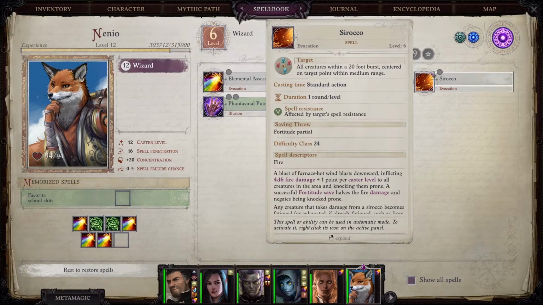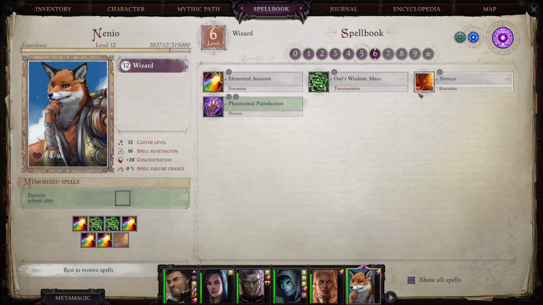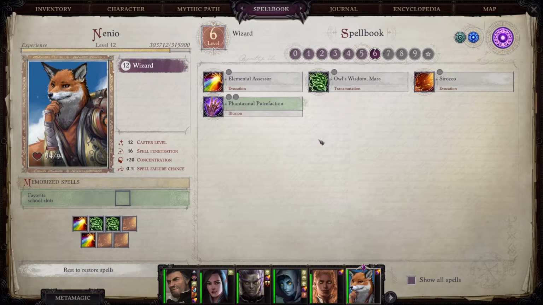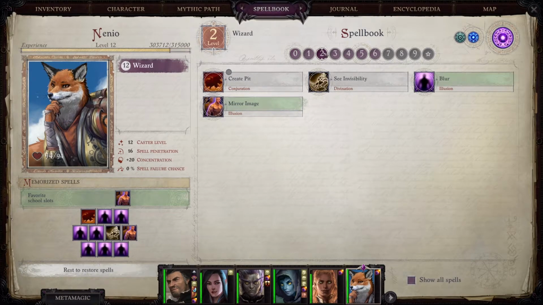Sirocco does fire damage. And I know these elemental assessor spells also do fire damage, but only a little bit of fire damage. 2d6 of each type, right? So they do one of every type. I don't know why I didn't put that there. Okay. And then we'll grab Shadow Evocation here.